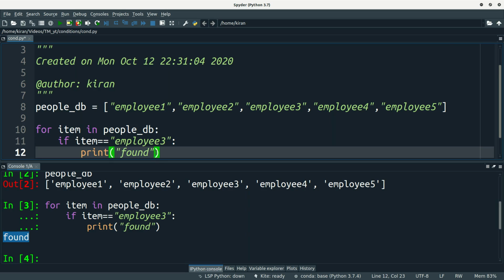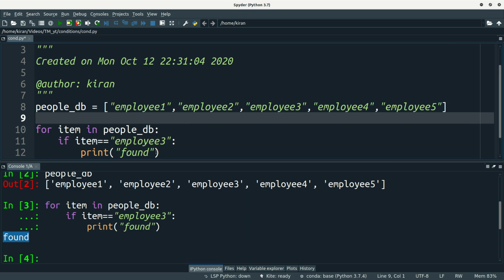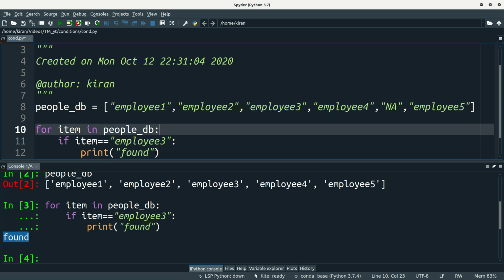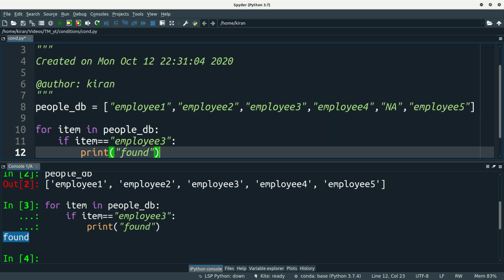You can also use an if condition to check any item's length. Say my list has some unknown item called NA, that is not available.